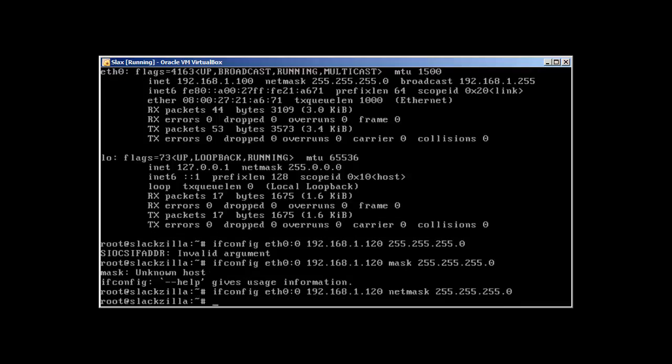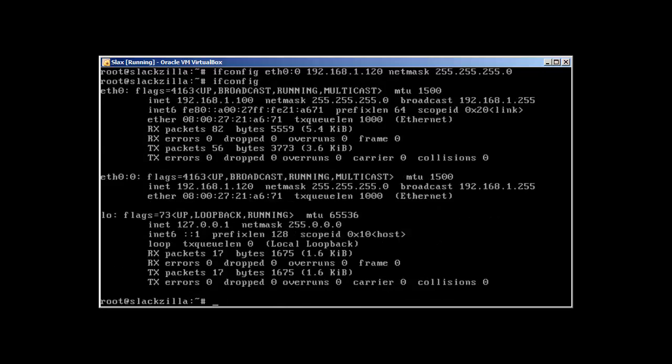So let's check with ifconfig now, and there we have it. We have 192.168.1.120 and 1.100, and we can ping our 1.120 as well.